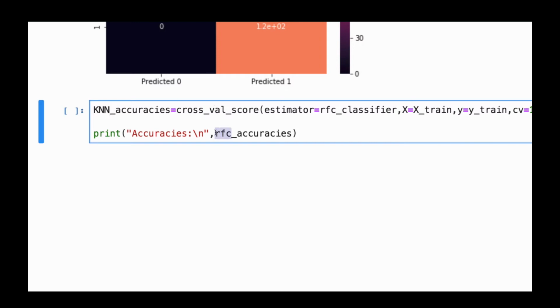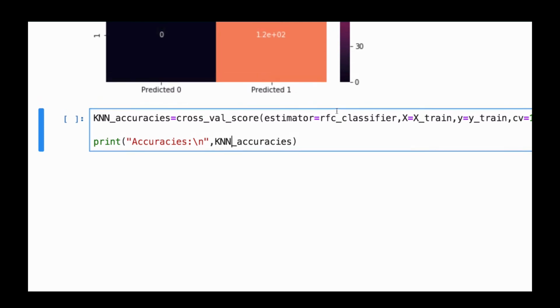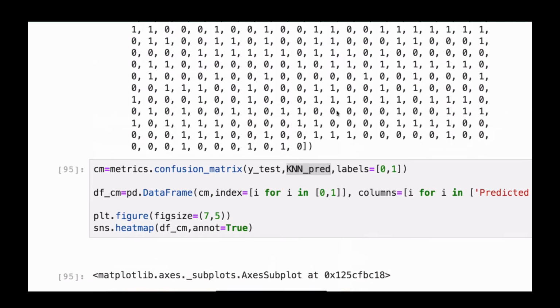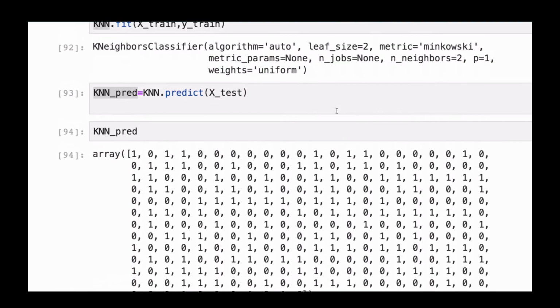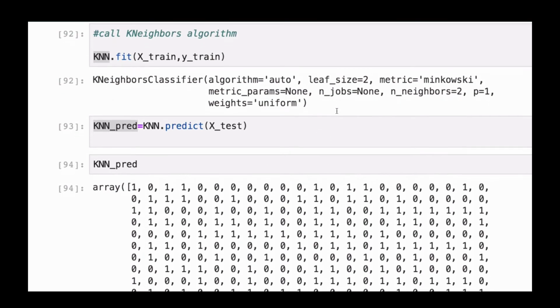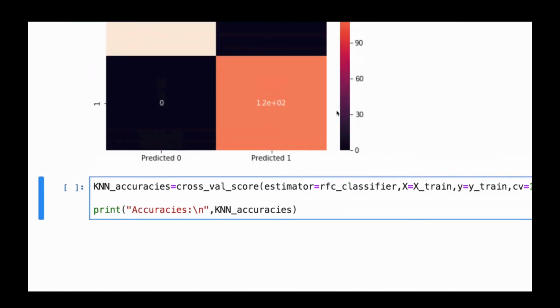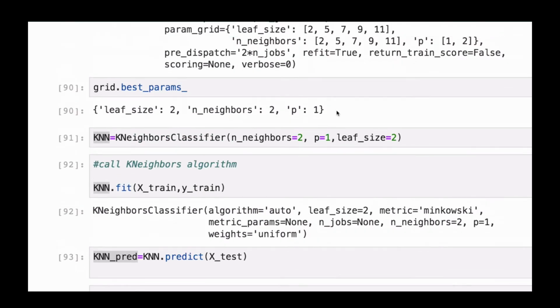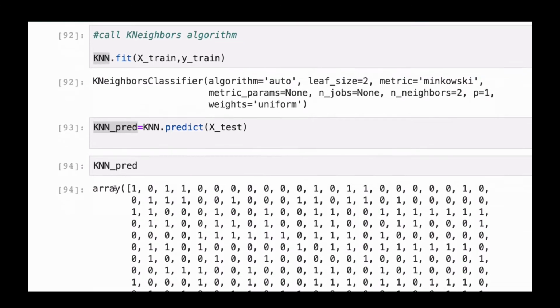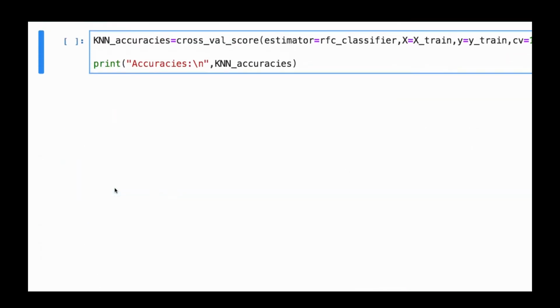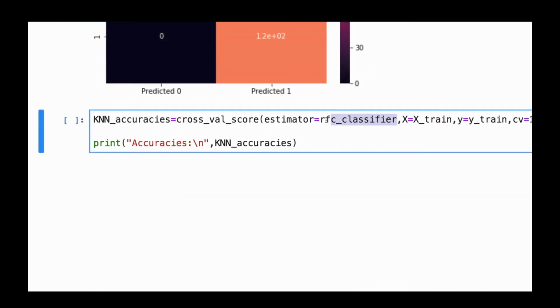And then when I come here, I'll change it to KNN. And then here, classifier, let me see what I used to make the fit. I just used KNN, so I'm going to use KNN over there.